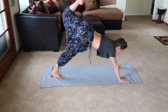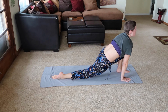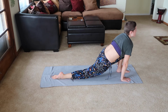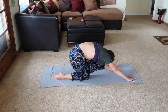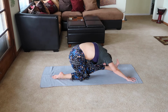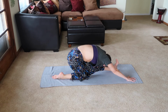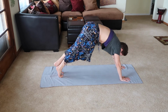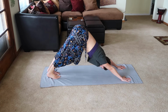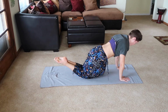Left leg will reach up, you'll sweep it through. Low lunge. Take it back. Half splits. Keeping it moving. Back through your down dog. Into your front support and into our tricep push-ups. I'm coming to my knees for these.